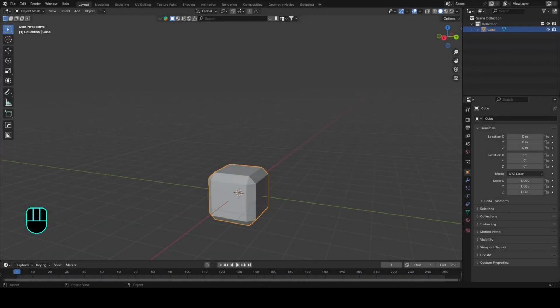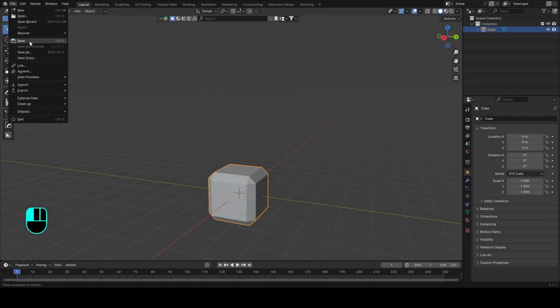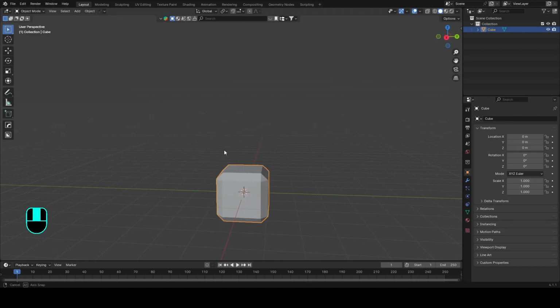To save a file in Blender you can go to File and click Save. You also have Save As to save and name the file. You can save a copy, or you can save incremental, which will take a file with the name Blender01 and change it to Blender02. You can also use these hotkeys to quickly save, Control S being the one that you want to use quickly while working on your project.